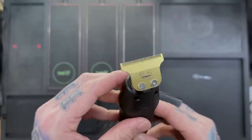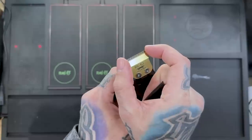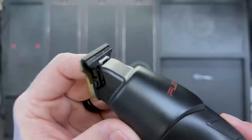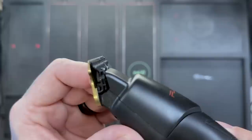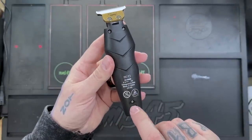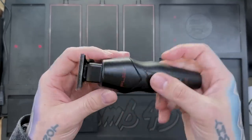Here is the X-Pro blade — I compare this to a detailer blade. The saber has more of a wide T-blade, the X-Pro is a detailer blade, and the precision blade is a little skinnier, almost like a slimline blade. The regular X-Pro and then it does have the one cutting blade. The one cutting blade has a double bevel — it goes down, back out, flat, then down to the point. That's what makes the one cutting blade. It's pretty much zero gapped out of the box.